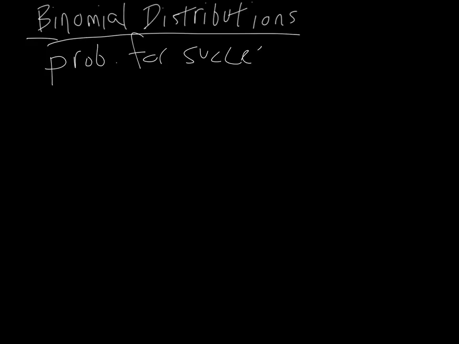And what that means is there has to be somewhere in the problem or situation a probability that stays fixed. So what that means is that if you do it once or twice, it's still the same probability the next time. And if you do it 100 times, it's still the same probability the next time.